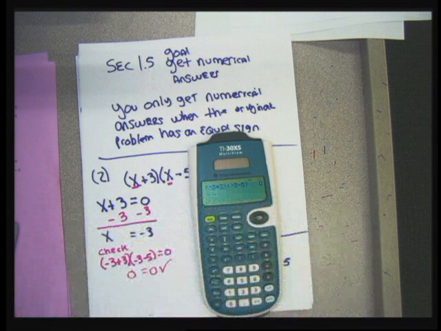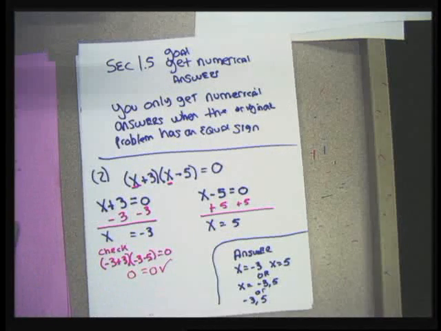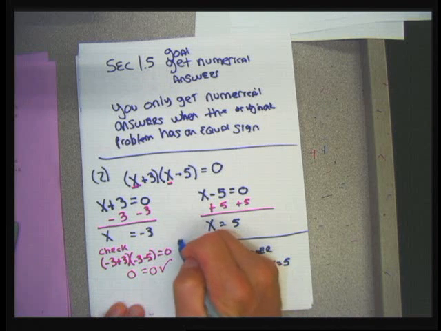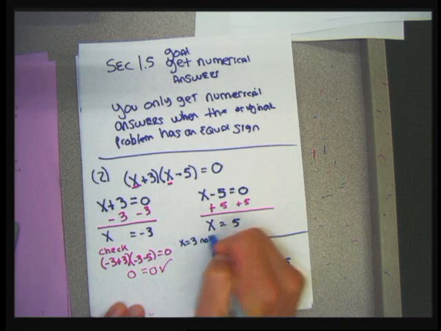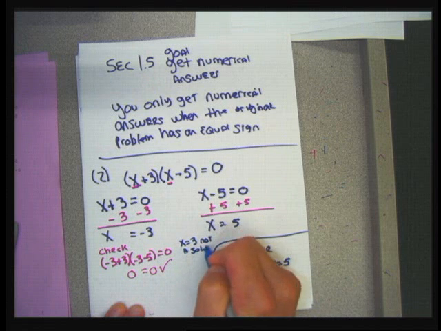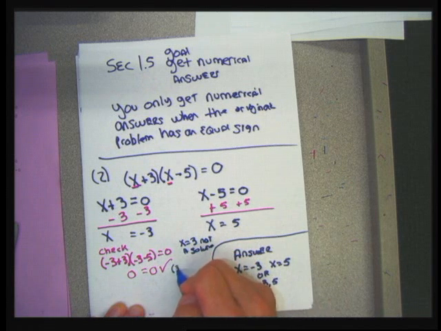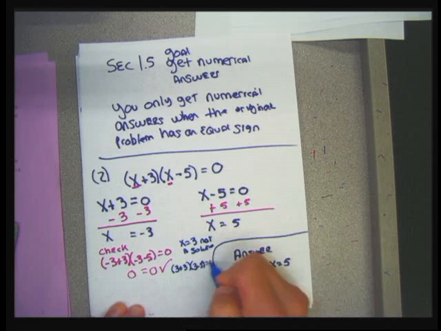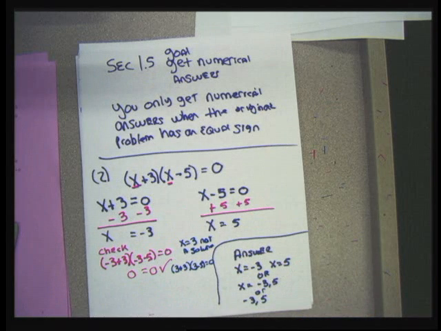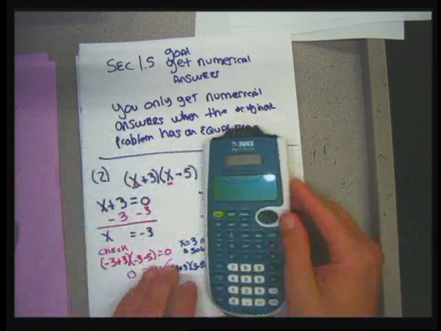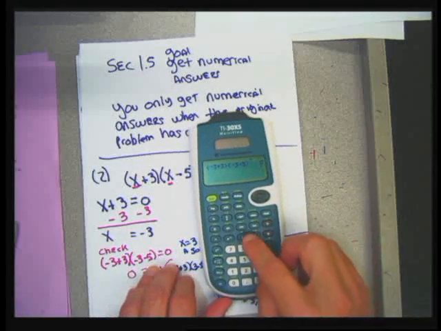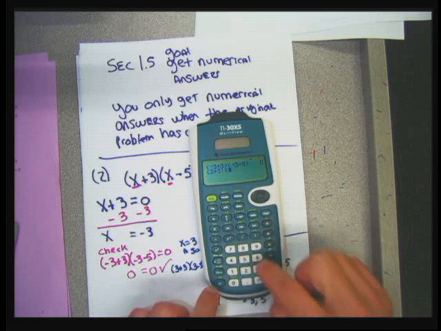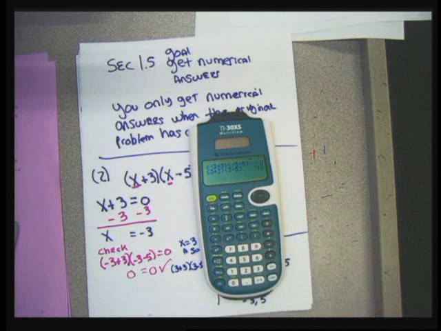If when I hit enter on my calculator I would have gotten something like 7, then it wouldn't have been right. For some reason, say I thought that x equals 3 is a solution. If you just wrote down the answer 3 and thought it was right, I can show you that it's not right, because if I plug 3 in for the x's without the negative sign, I'd go 3 plus 3 times 3 minus 5 equal to 0. What happens when you get an answer that doesn't work is like this. So I'd go 3 plus 3 parentheses 3 minus 5 parentheses. This would give me negative 12 equals 0, and that's a false statement.